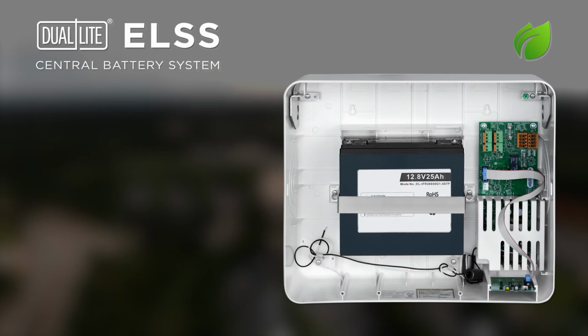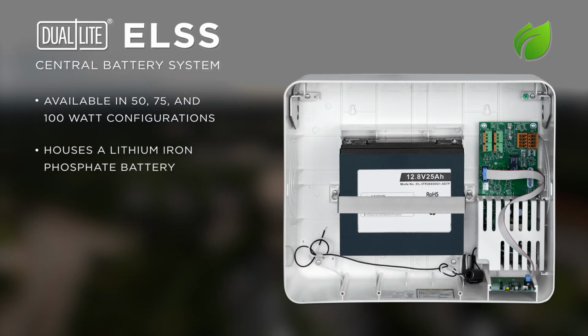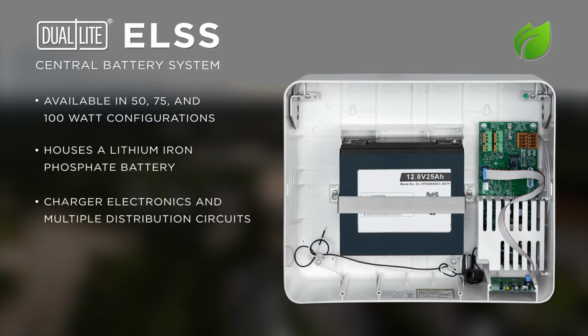The ELSS Central Battery Unit is available in 50, 75, and 100 watt models. It houses the lithium iron phosphate battery, the charger board with multiple distribution points for multiple exit and remote connections. There are 8 conduit entry knockouts in the main unit. The battery is the only field replaceable part in the ELSS.